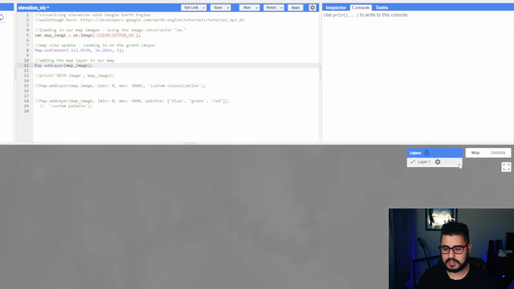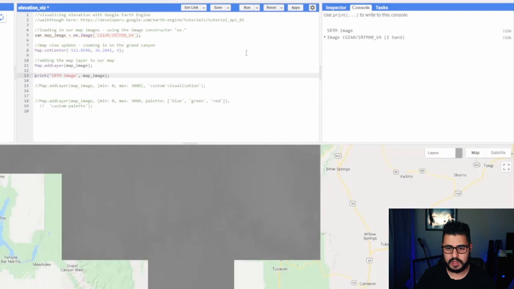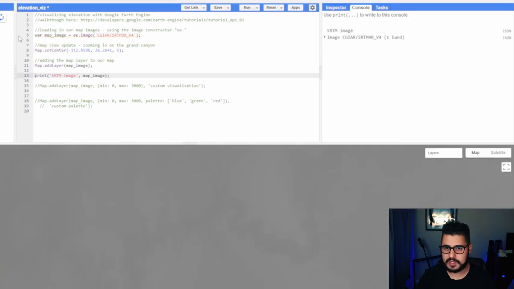Now it's kind of hard to see right now. You have this layers option here. You can actually undo or redo the opacity so that you can kind of see what's going on, but we're going to fix this. We're going to make this look much nicer. The way we're going to do that is by getting into the metadata of this image. So what we're doing now is we're sending our image variable to the console to then get information about the image itself. So we're going to go ahead and run that.